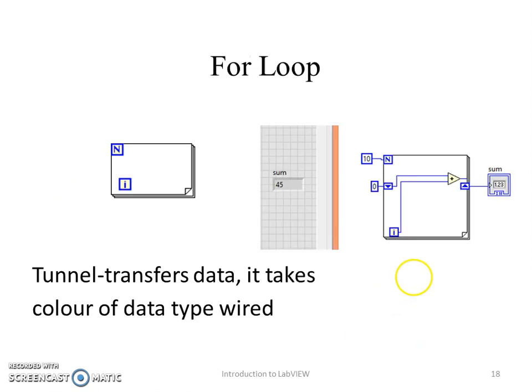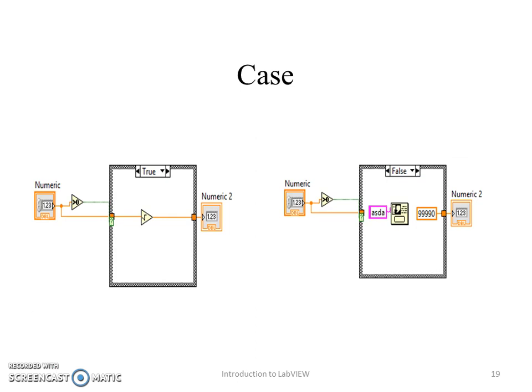And now the for loop, I can have the maximum iteration N. It is an example of sum equal to sum plus i. And if I want to break, I can give the condition inside the for loop. Then you will see a red dot in the box of N. The case statement: both the conditions you have to give, true or false. This is a program I have done for the square root of a positive number. If a negative number is given, it will print something and a number 99990.